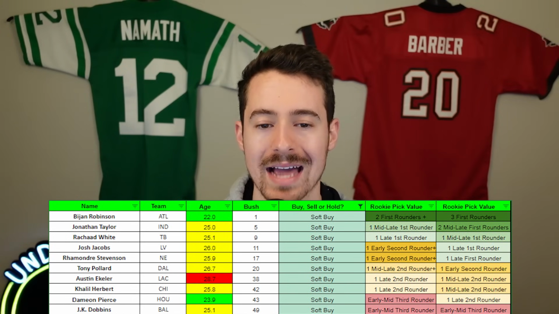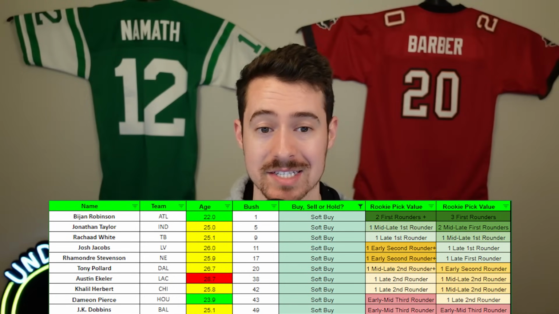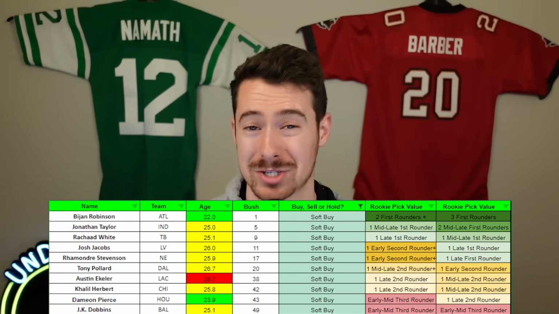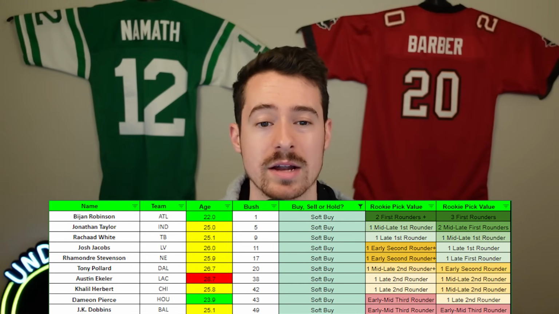So Pollard, Eckler, J.K. Dobbins, and Dameon Pierce, I would consider these guys buy lows to some degree. All of them had disappointing seasons. The Achilles tear, of course, for J.K. Dobbins, Austin Eckler, Tony Pollard, and Dameon Pierce. I don't know if they were all injured or what happened, but none of them looked very good this year, and Pierce actually lost his job to Devin Singletary.